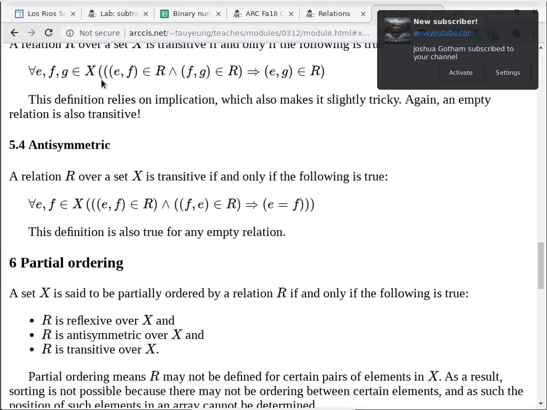Yep, less than or equal to. Exactly. So less than or equal to in comparison and greater than or equal to also meet this requirement, and it's non-trivial because if x is less than or equal to y, and y is less than or equal to x, that implies x and y are the same. The same goes for greater than or equal to. It's just the flip side of it. Very good. So that's anti-symmetric, which is kind of like an odd one, because why do we need that?